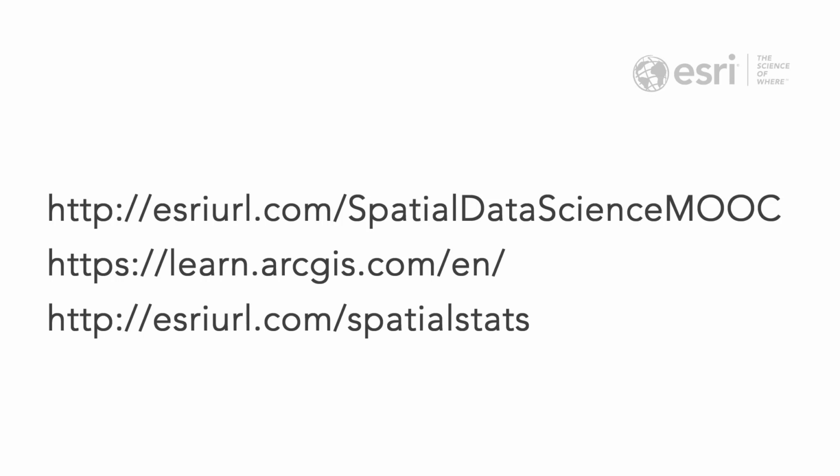And for a number of the machine learning techniques that we talked about, clustering and prediction, we've got a resources page. If you go to esriurl.com/spatialstats, you'll find links to workshops that go quite in depth into a number of these algorithms. You'll also find more detailed information about the ArcGIS bridge and how to download it.